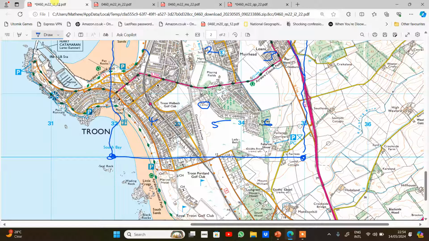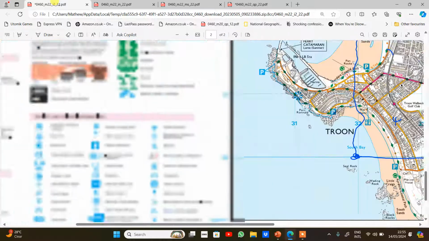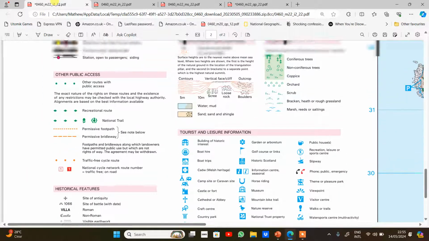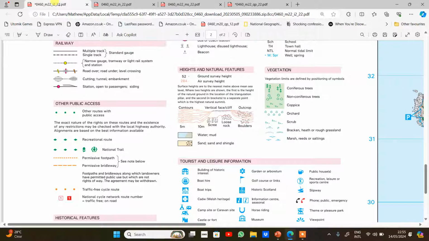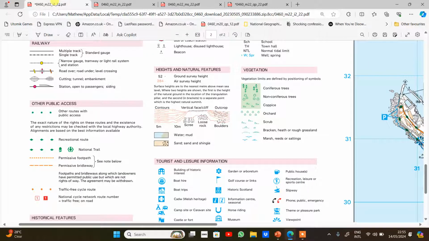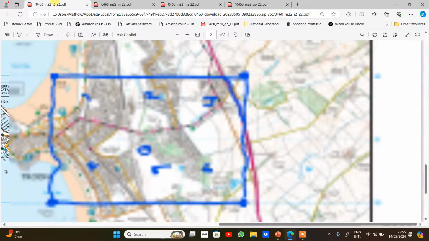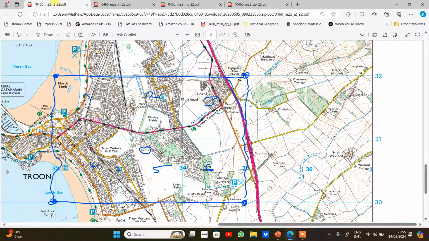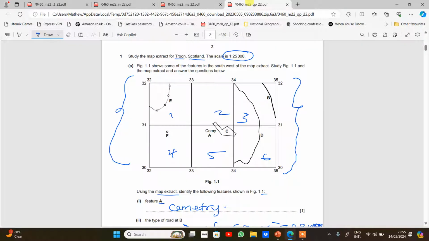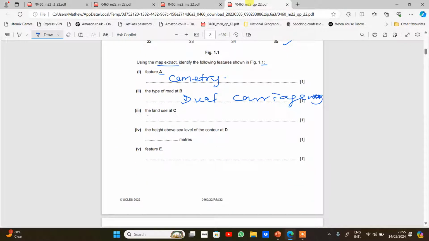You just need to go to your key and check what type of vegetation it is. Under vegetation, you can see these are coniferous trees, and we also have shrubs located there. That's all you need to write in the space here for land use at C.